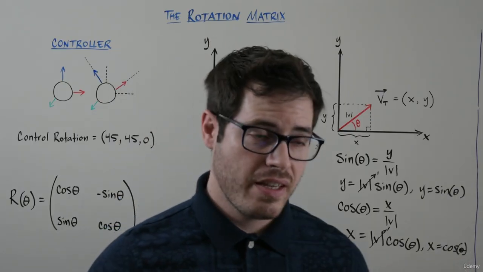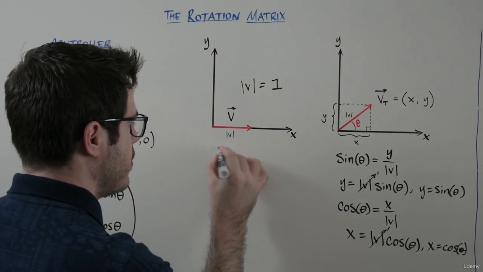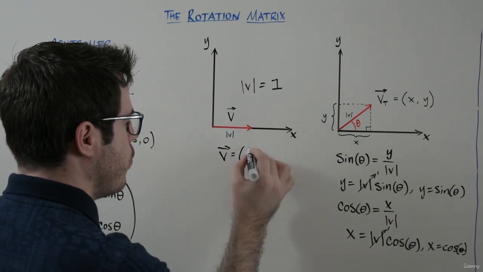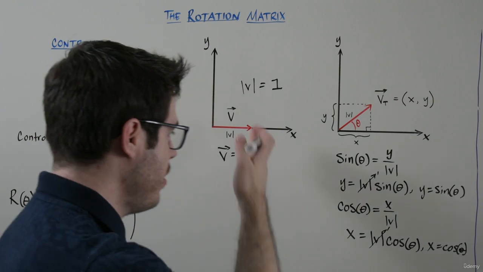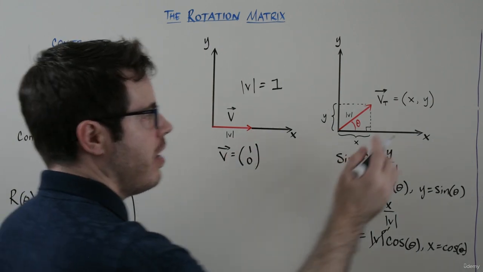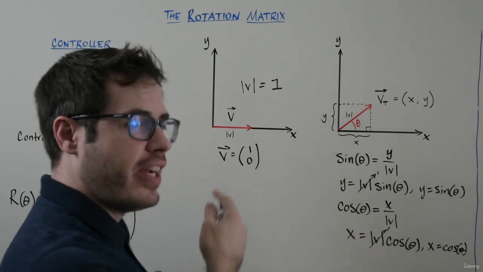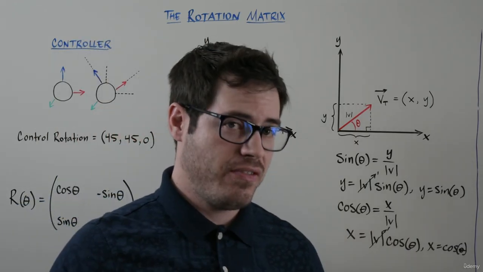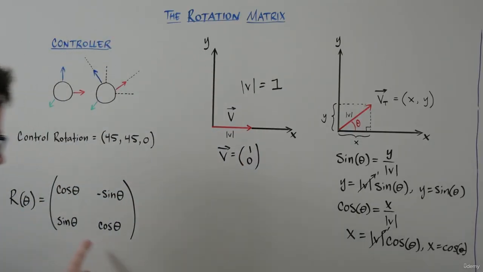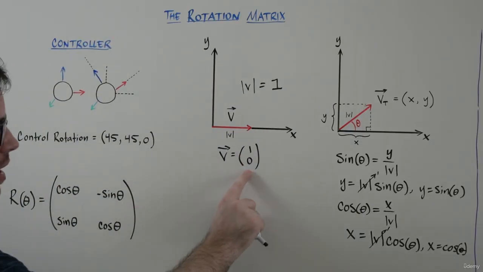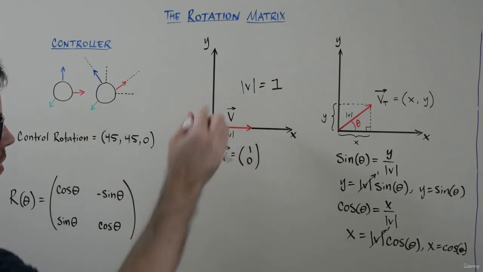And if that's the case, then our original vector is simply the vector 1, 0. Now notice I'm writing the vector as a column now, instead of what we see here, an ordered pair. Now if we write our vector as a column, now it's in the form where it can be multiplied by a matrix. So let's use our rotation matrix by multiplying our vector 1, 0. 1 in the x, 0 in the y.